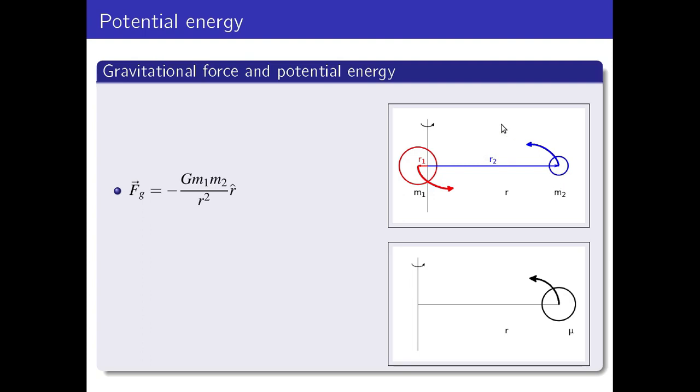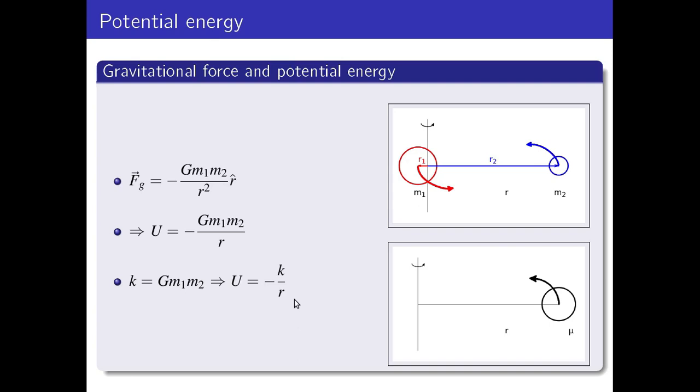We will consider that these two bodies are interacting gravitationally, and the force between them can be written as minus G m1 times m2 over r squared r hat. Then by considering F is equal to minus del U, one can write the potential energy as minus G m1 times m2 over r. For simplicity, we will take G m1 times m2 as k, and then one can write U is equal to minus k over r. Minus k over r potential energy gives a special case of the central force motion, which is a more comprehensive topic. In this video, we will only consider the minus k over r case.